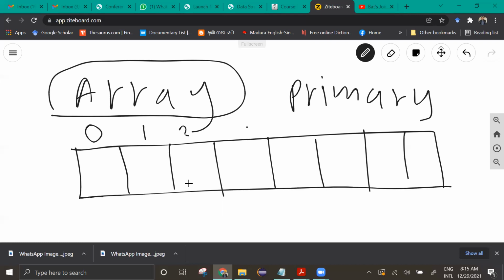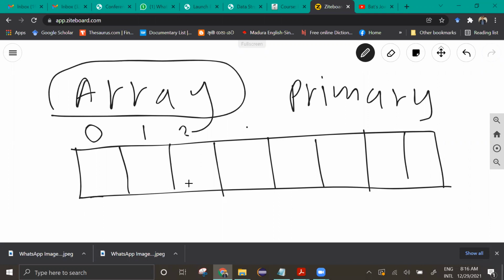Primary data structures are created without getting help from any other data structures. They are created for themselves.